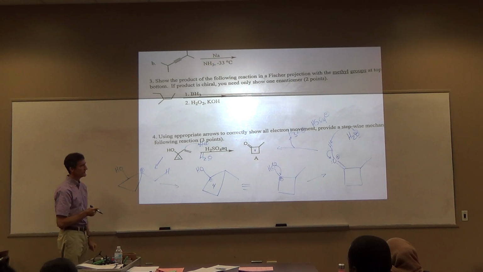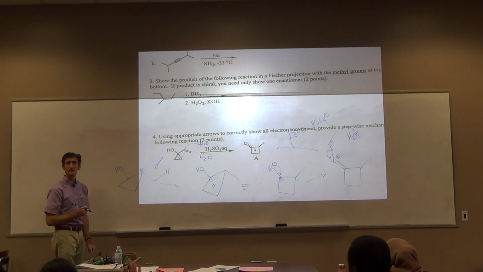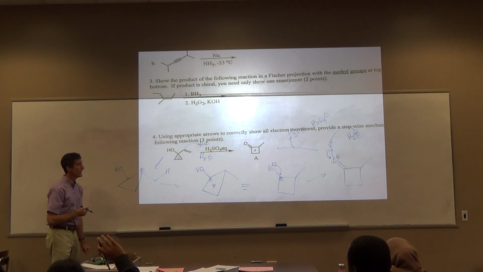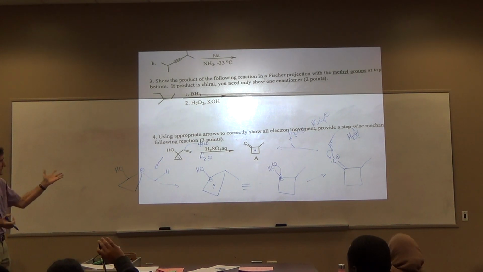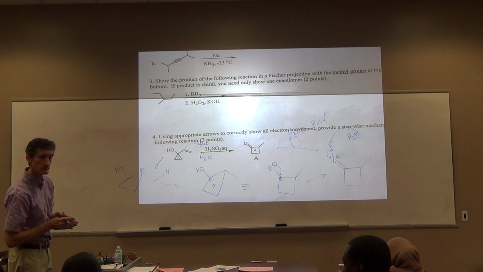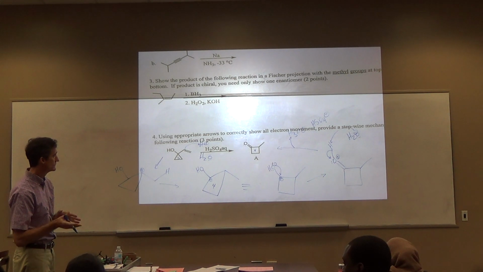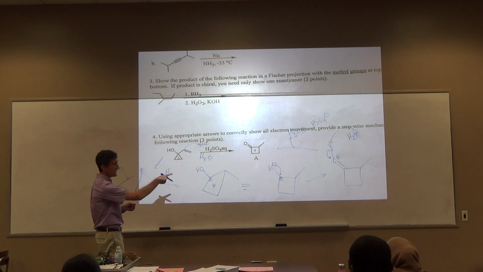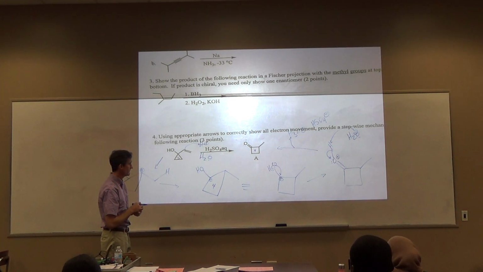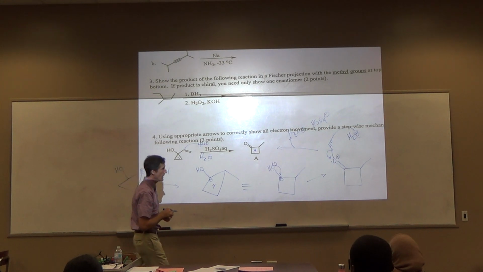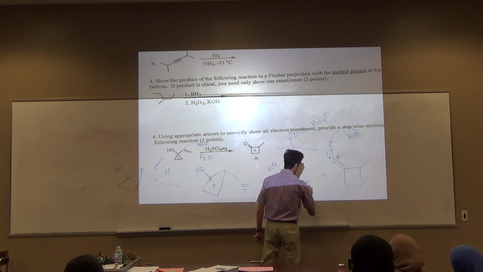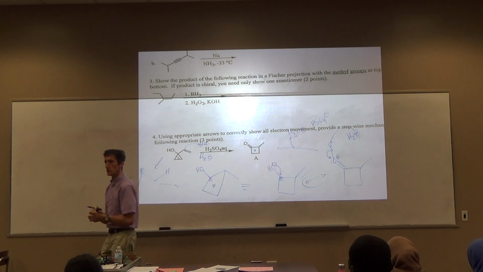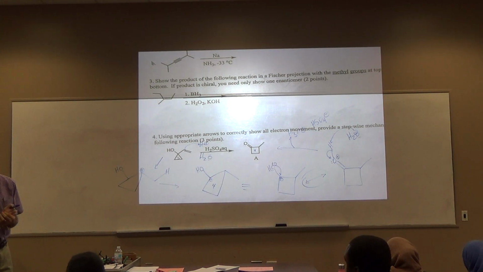Ring expansion. How are we doing on that? Okay. Stop lying, y'all. Classical mechanism with some resonance in it, and okay. So I have a question on the second part of each resonance, where we go from like the resonance. And I get -1 here, what did I do wrong? Because this is resonance, I need a resonance arrow. Appropriate use of arrows: when you go between resonance structures, a double-headed resonance arrow.